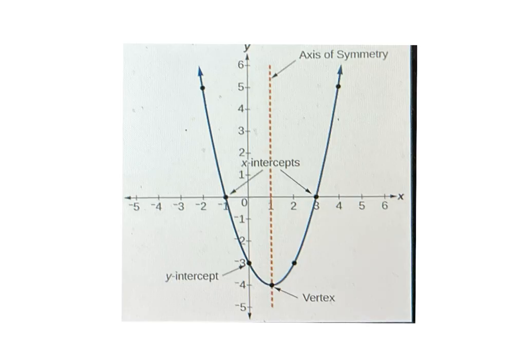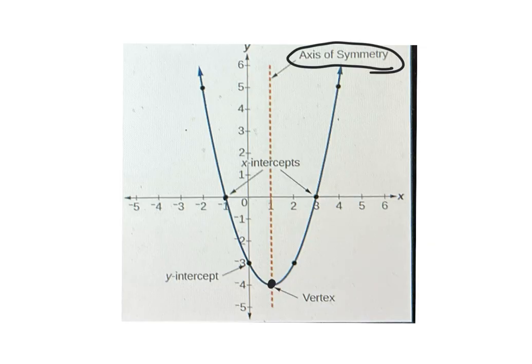A few things that I need you to know about the parabola are these. Every parabola has a vertex. It's either the bottommost point, or the uppermost point if it opens down. The line you see going down through the center, that orangish line, is called the axis of symmetry. And it goes right through the middle of the parabola. So if you fold the parabola over that line, it would match up perfectly.